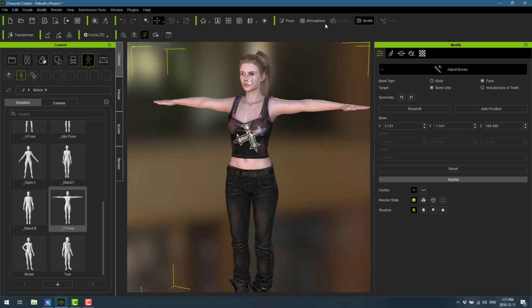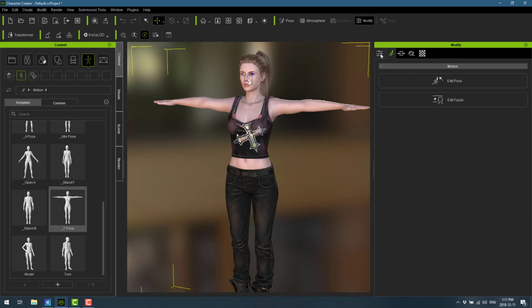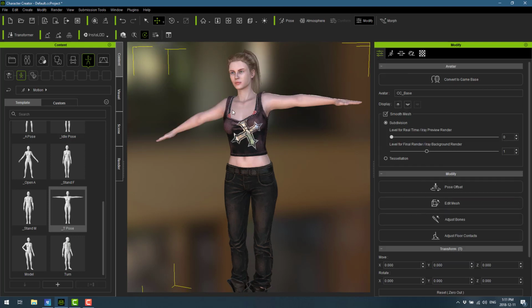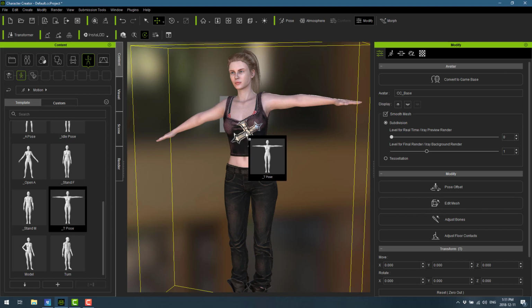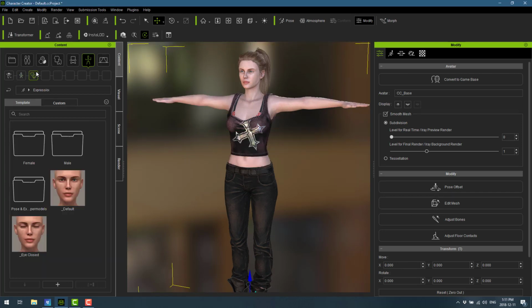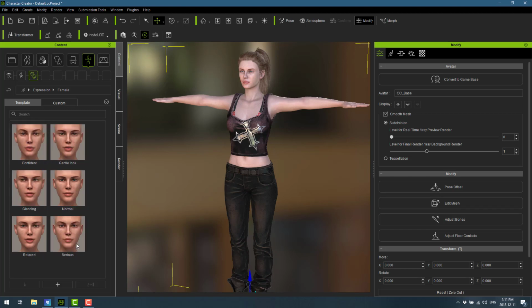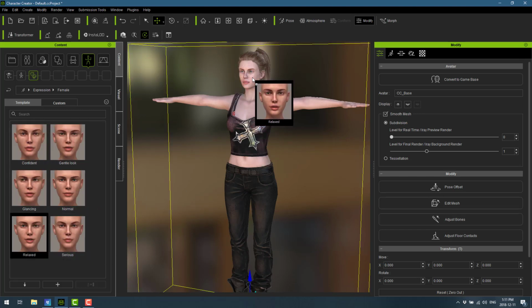And speaking of face, let me just get out of here. How do I actually exit that? All right, here we go. Now let's go back to a straight out T-pose. The face, you can actually go ahead and do facial poses right off the hop. So let me go into the female here, and let's put in a relaxed face. And then boom, it will deform the face of the base mesh for the pose you are looking for. So there is a lot of power and flexibility in what you can do here.